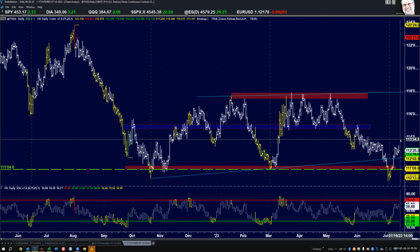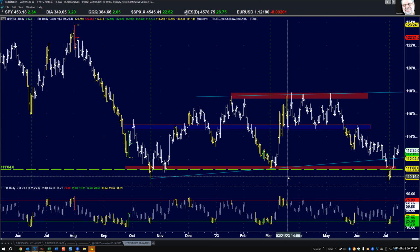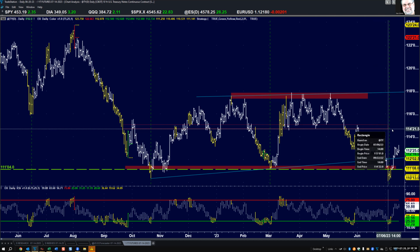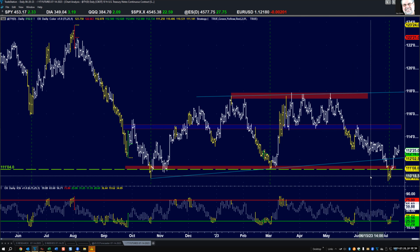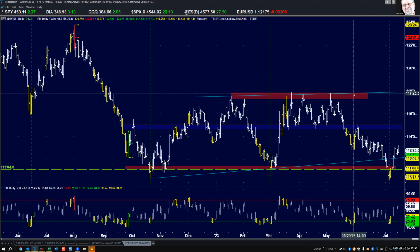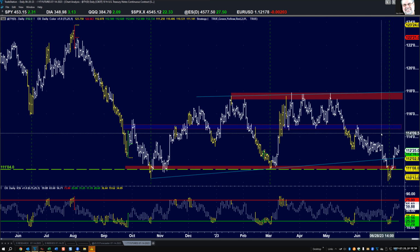Next chart is 10-year notes. Very much like the bonds, same cycle. I've got this vertical dashed line marking the 88-day rhythm. Turned around on time fantastically. Bonds and 10-year notes have made higher highs since the cycle low today. And I expect to see the uptrend maybe stall out a little in this area, but eventually, and not too long from now, get up to this next significant resistance area. And that's going to cause, especially if it does it quickly, a little bit more of a problem. But on a long-term basis, this is going to go down as a potential triple bottom or a broad double bottom from October through July. And breaking and closing above the last significant resistance area should cause a major bull market to get rolling big time.